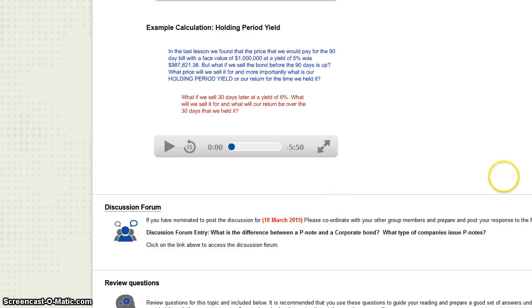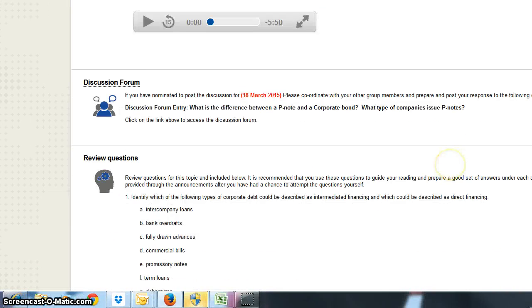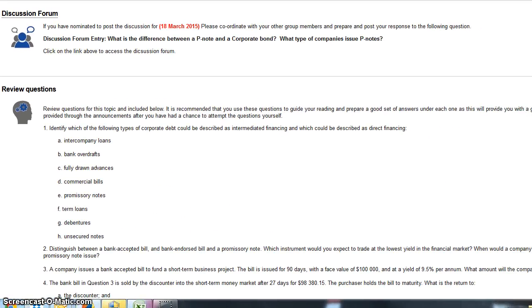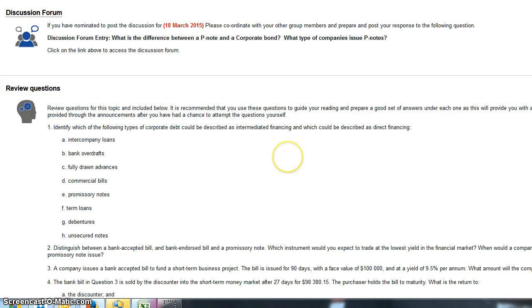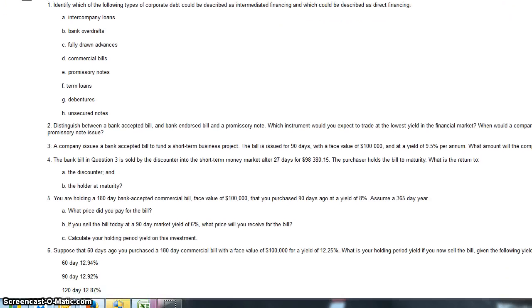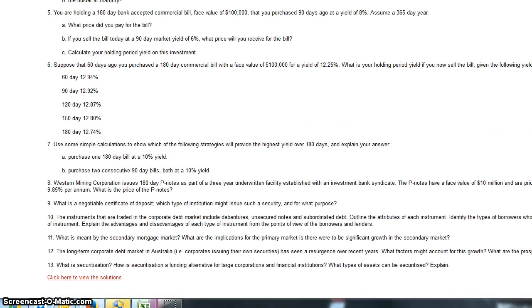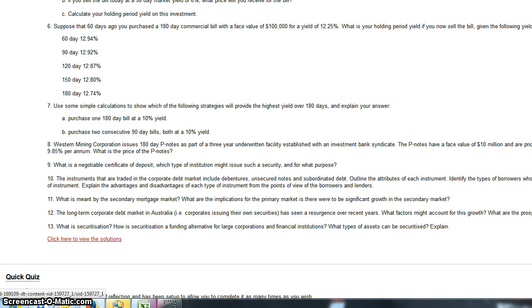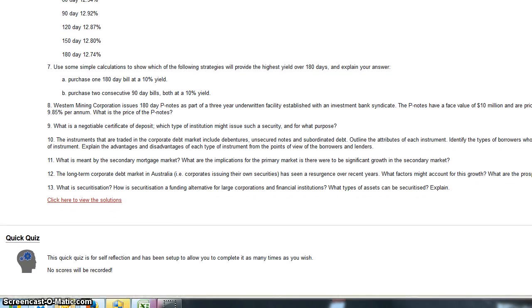If we then go back to our site, you can see further down here that I've got some review questions under each topic, which is a really nice way to structure your learning. Prepare a few notes around those questions. There's a fair few in topic 3. And we've got brief solutions. Now, the solutions are just there to give you some support. What I really advise is that you structure your note taking around these questions. If you can do these calculations, if you can make a set of notes around the written stuff, you will have really addressed most of the learning objectives, well, all of the learning objectives in this subject.